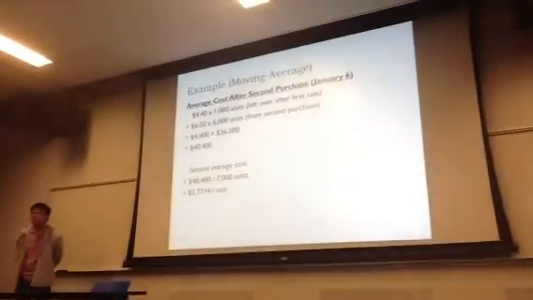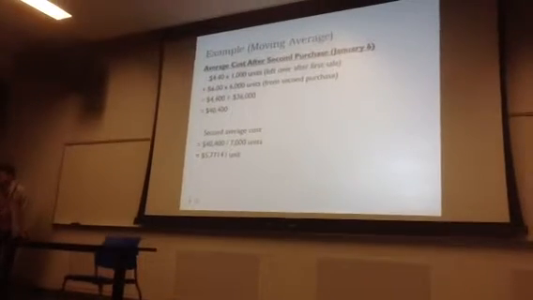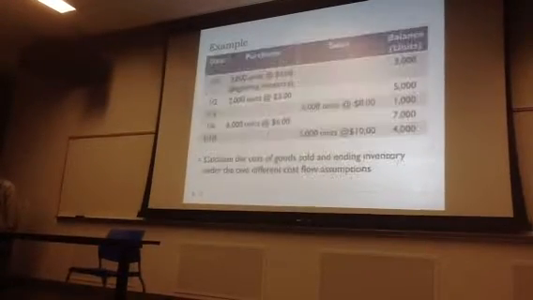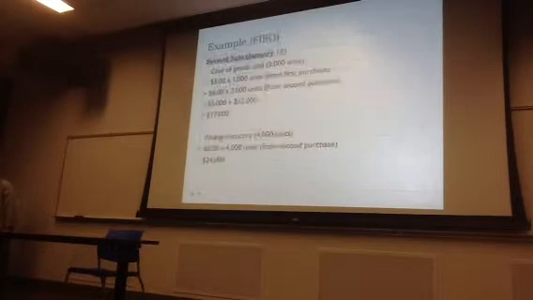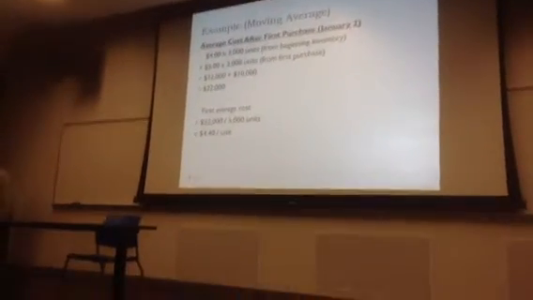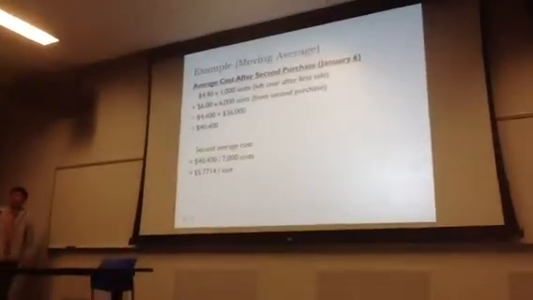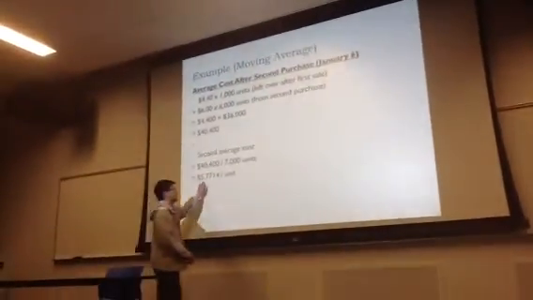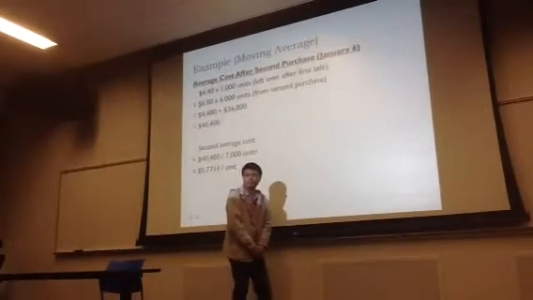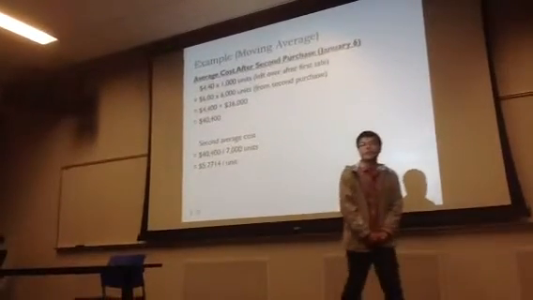So you would take the same thing once again, and then add the second purchase that you made, which is 6,000 units times $6. And then add the two up, and divide by 7,000 units because you have 7,000 units in your warehouse, and you're going to get 5.7714. That will be your unit cost for the second sale.